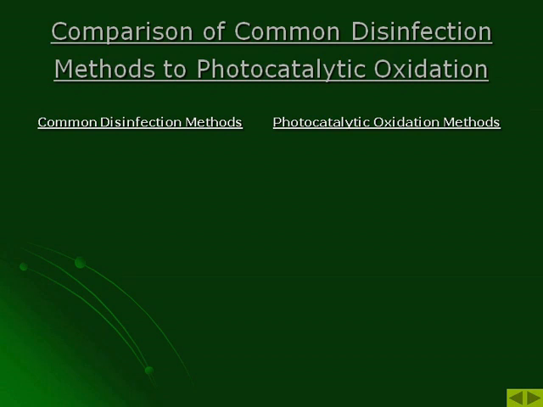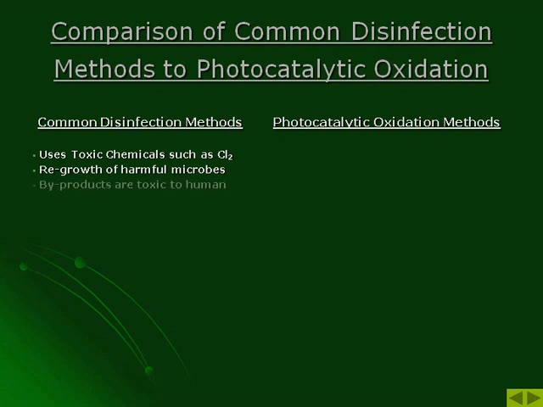Common disinfection methods include the use of chlorine, which is toxic not only to organics, but also to animals and plants. Although disinfectants are effective in deactivating organics, the results are not permanent. Microbes that are not deactivated will again multiply when the disinfectants are no longer present. Most disinfectants are also, by their very nature, potentially harmful and even toxic to humans or animals.